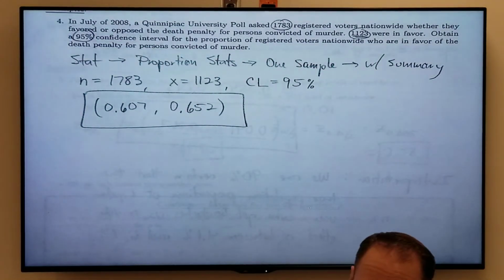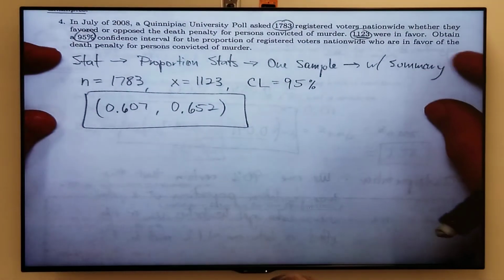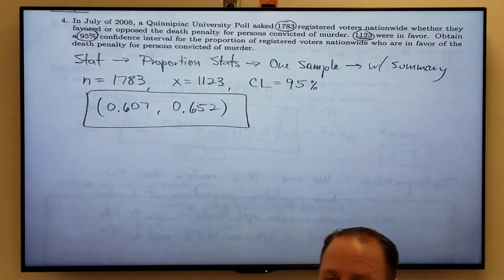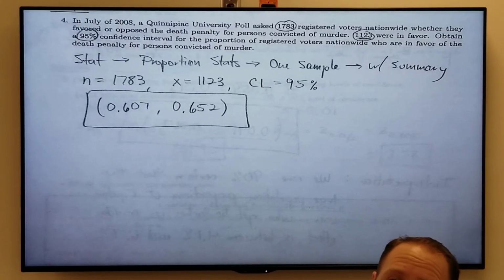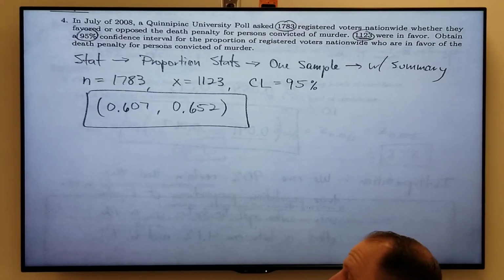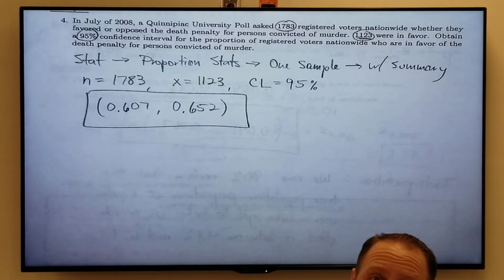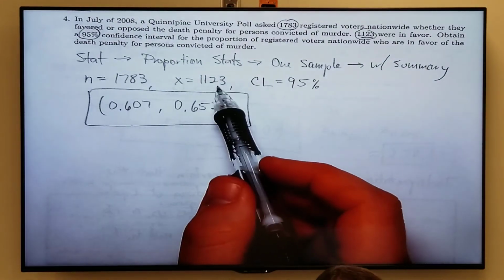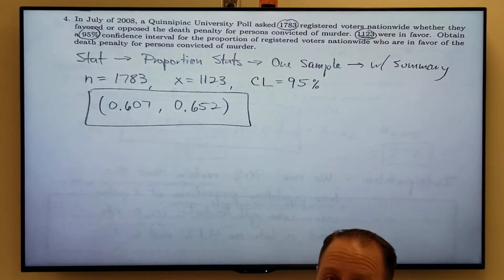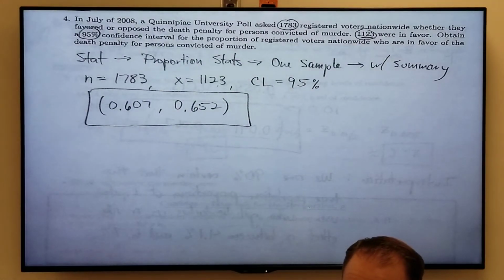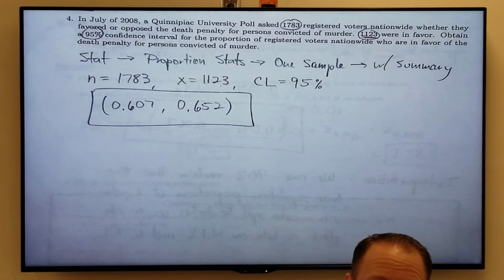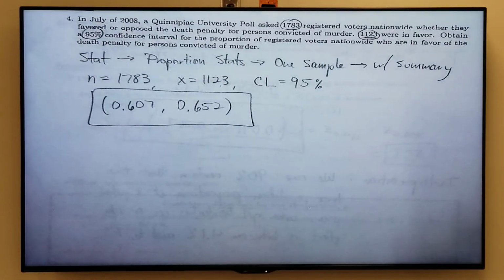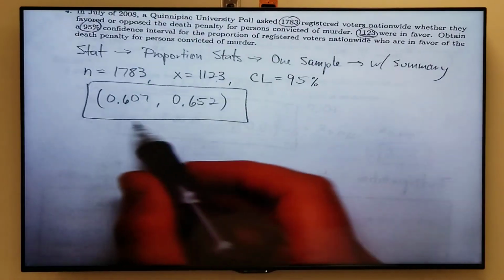If you were doing this problem on a test or a quiz, this is exactly the work I would want you to show. If you don't show these first 2 lines and you just write down your answer and your answer is wrong, well, then that's 0 out of 5 points. So if you want to get partial credit, like maybe you did everything right, but you accidentally wrote the wrong number when you entered it into StatCrunch, and that's why you ended up with the wrong answer, I can still see that you did the correct work and give you 4 out of 5 points. But I need you to write this stuff down so I can give you partial credit in case your answer is wrong. But this is the answer.